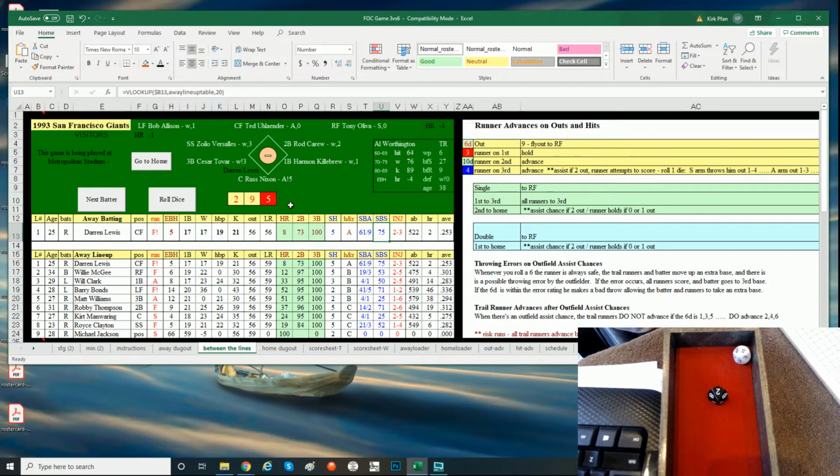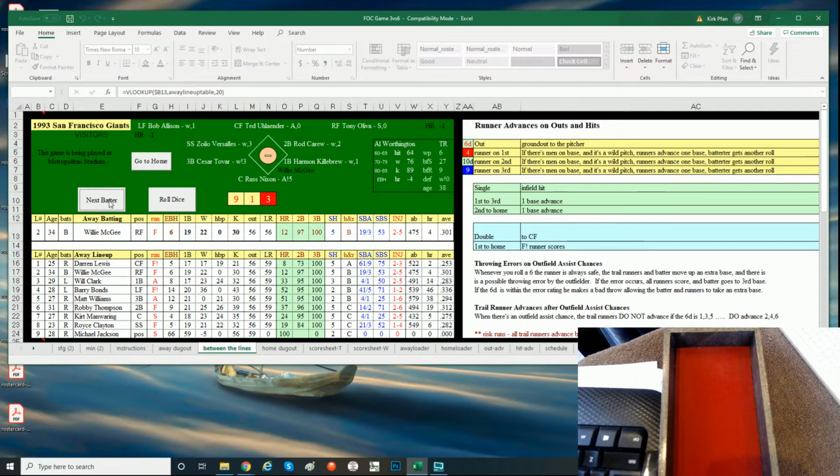Willie McGee up. Wants to bunt. All right. So 1 to 5. And then 1 to 5. He's in there.